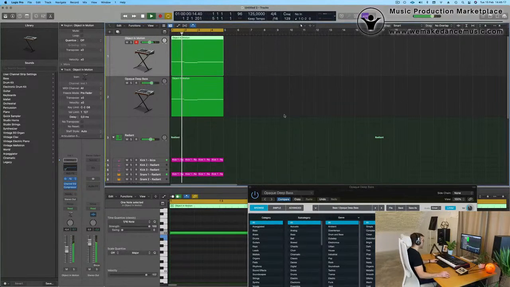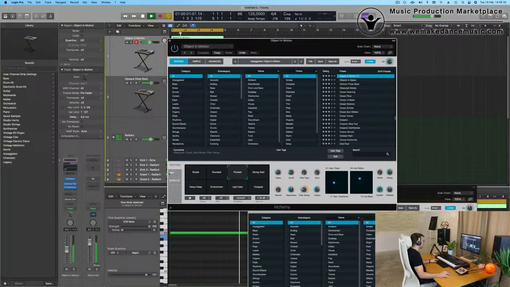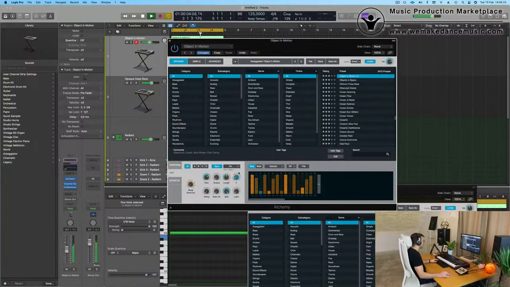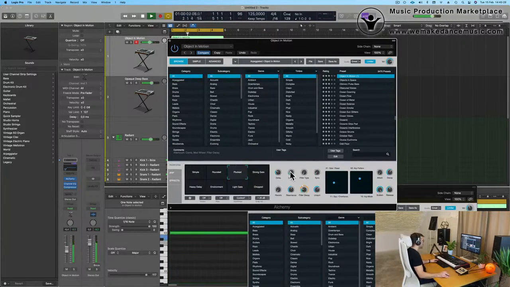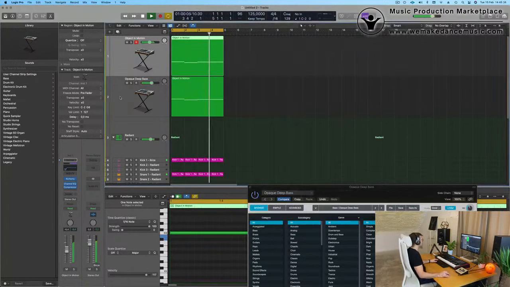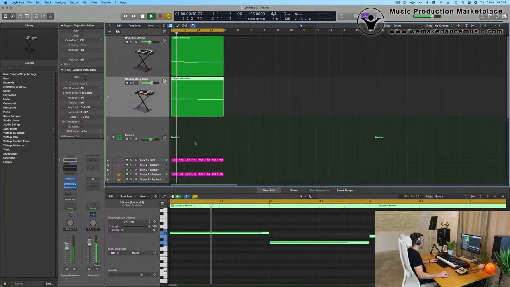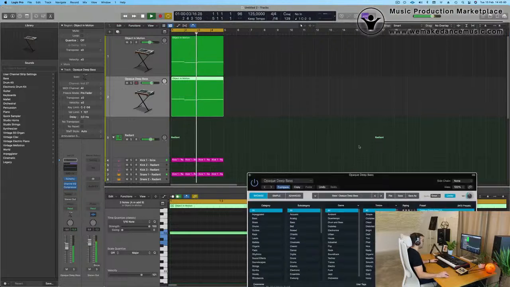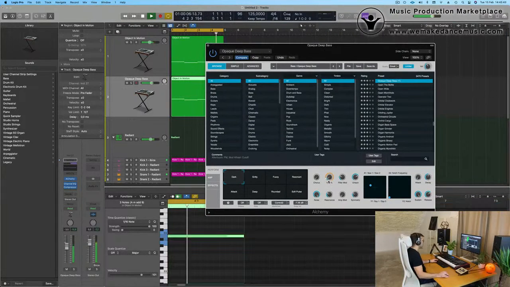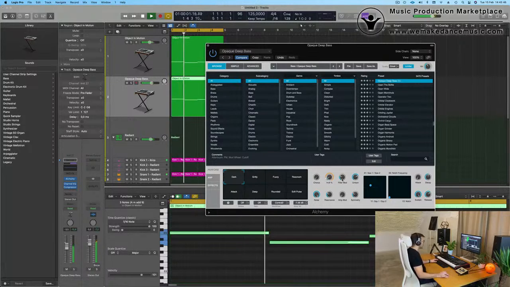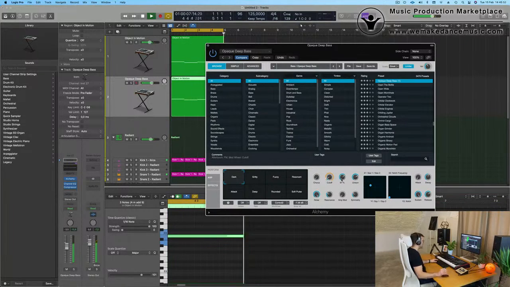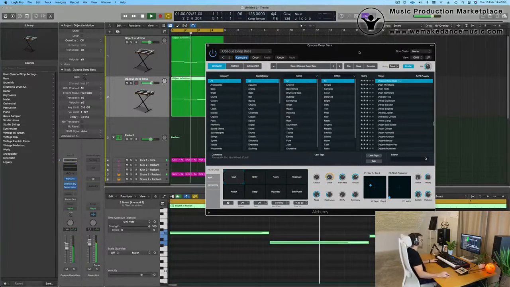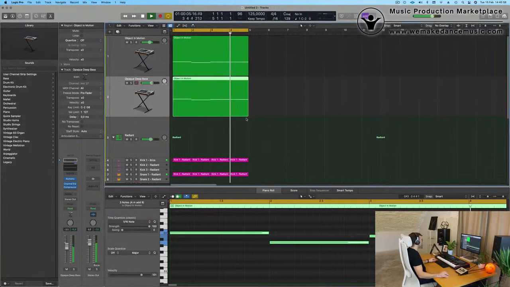And I'm thinking this ARP is nice, but I can go here, I'm going to ARP, and I can do a different pattern. I like already better. I go into the bass. I like this filter. Doing something quite cool in there.